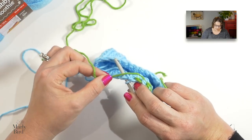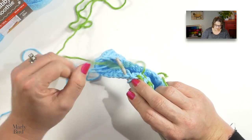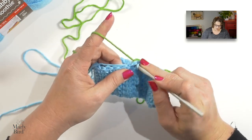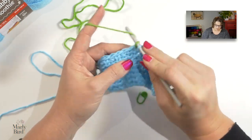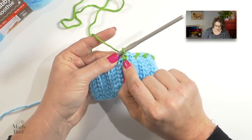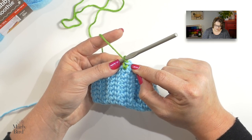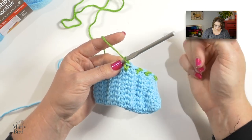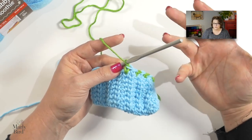See how I'm floating it across the back of those stitches? So I could float it across the back of those stitches, yarn over, pull up a loop, yarn over, and draw through. Notice that gives me the green V, but it makes it so that the stitch that would coincide with that green V is actually blue. Does it matter? I don't know.